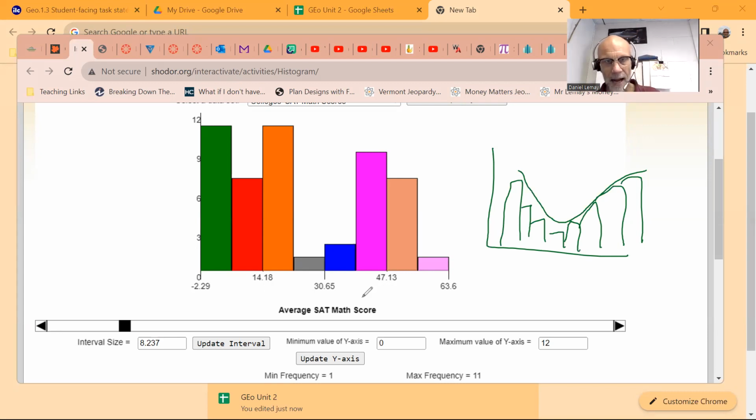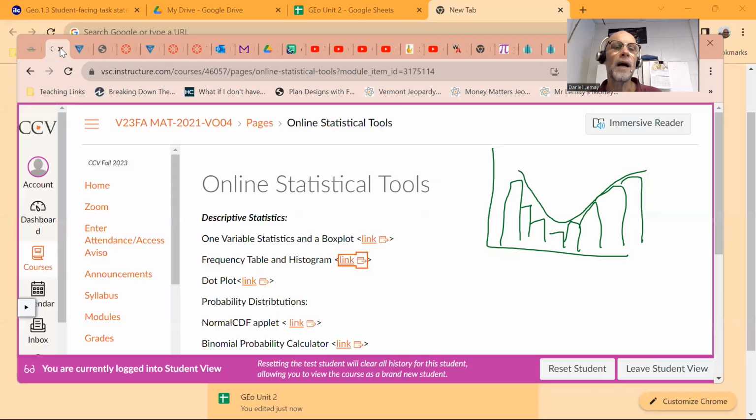Okay, so I hope this answers your question without getting too deep in the woods, too much in the weeds. I encourage you to use these applets when you're doing the calculations. They're very useful, and I don't want you to have to do all that stuff by hand. Basically, for the first part of this course, we're just looking at these three, and then we'll start doing some probability after the first exam.